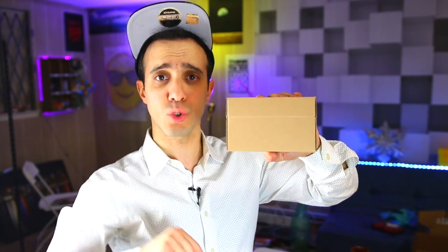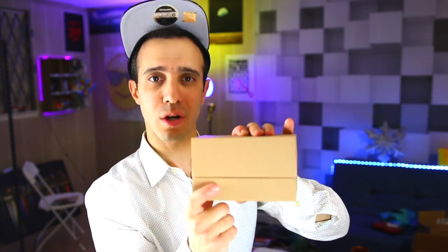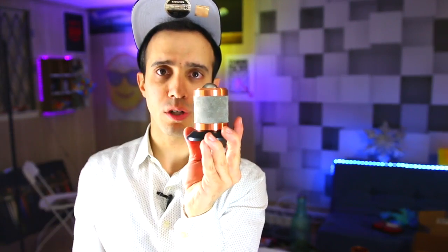Welcome back to Incredible Science. I'm out of breath because I just got this magnet stuck to another magnet — it took me 5 minutes to separate it. In here is the strongest magnet toy ever. This is the skill set, and right here in this awesome super stand is the Feel Flux original magnet toy. This thing is incredible.